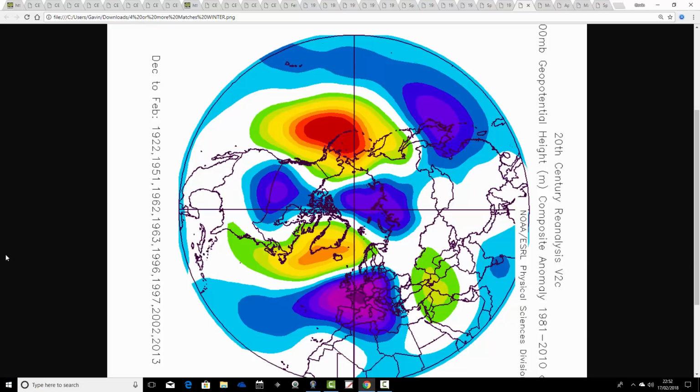So this is how the analogues look for the winter forecast, just to give you a quick recap, and there is 1951 cropping up just there, by the way, winter of 1950-1951. So what we had with our analogues, and I won't go through the methodology of the GWV winter forecast at this point, because there are several elements that came together, but the best years that matched our winter forecast methodology were these: 1922, 1951, 1962, 1963, 1996, 1997, 2002, and 2013.